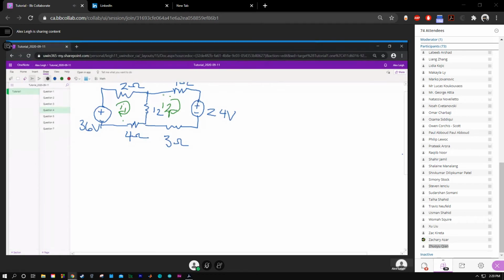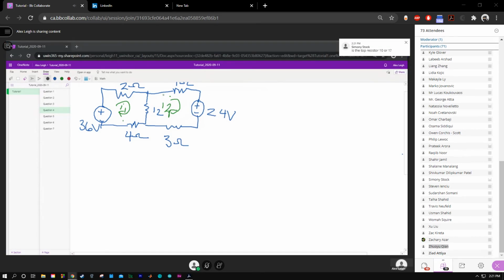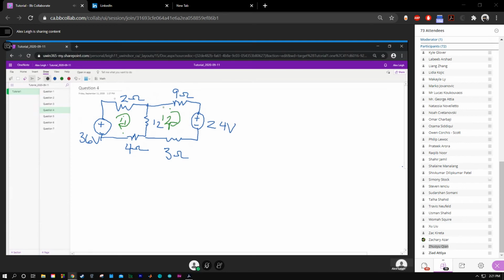So this problem here, we want to find the mesh currents. That's basically all we're doing. I'm just going to show you how we find them, and then the next problem will show how we use them to find a real current. In this case, the mesh currents actually will exist because there's a branch that has just I2 in it, and there's a branch that has just I1 in it. However, in the next problem, you'll find that there's a branch where the top resistor is shared. So in this case, we'll just solve the currents I1 and I2.